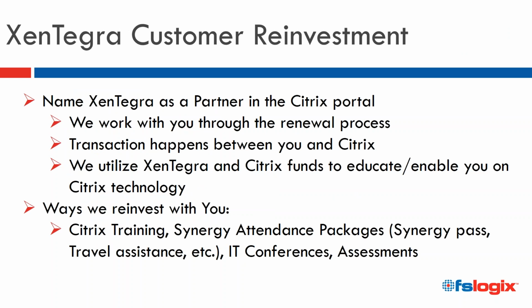So it's very easy to do with the Citrix renewal. You just name XenTegra as a partner in your Citrix portal. As I said, I'll work with you, or we will, through the renewal process. The transaction happens between your company and Citrix. So the PO is made out to Citrix. You just pass it to us, and we pass it to them. And that's all that's needed in order for us to get the commission. And then we utilize our funds and Citrix funds to educate and enable you.